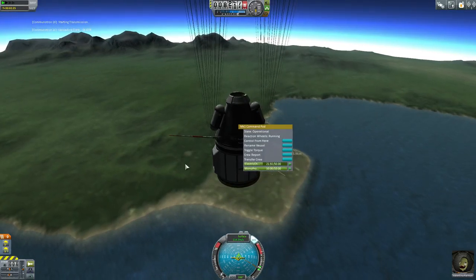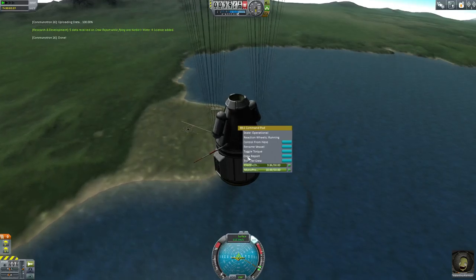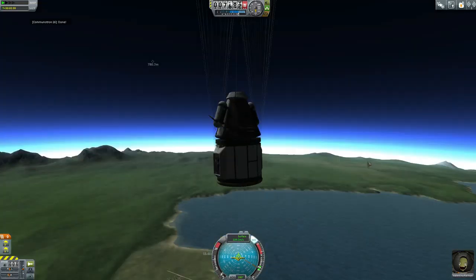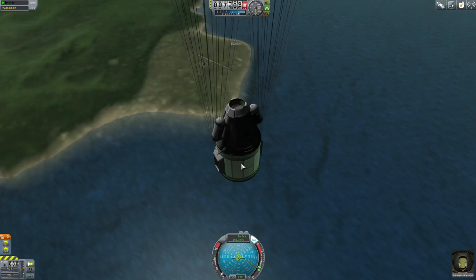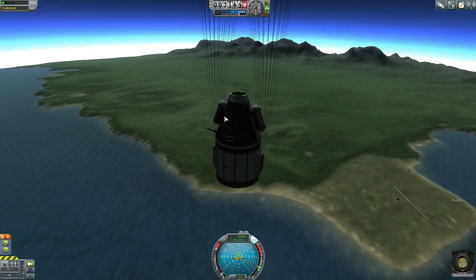See? And then that way, when we land, we will actually have more communications. And then we'll be able to, with Valentina, do another crew report. When we land in the water, if this is still good, then we will do another crew report.